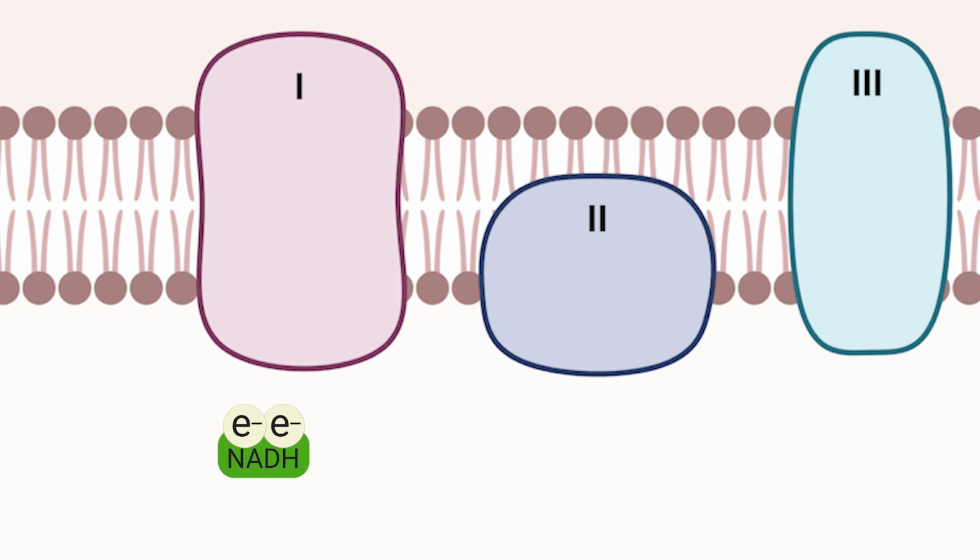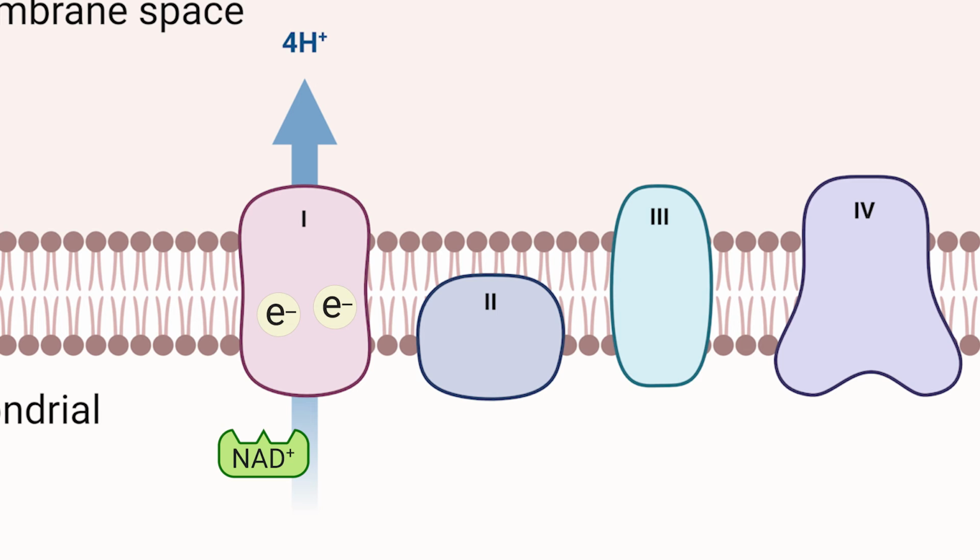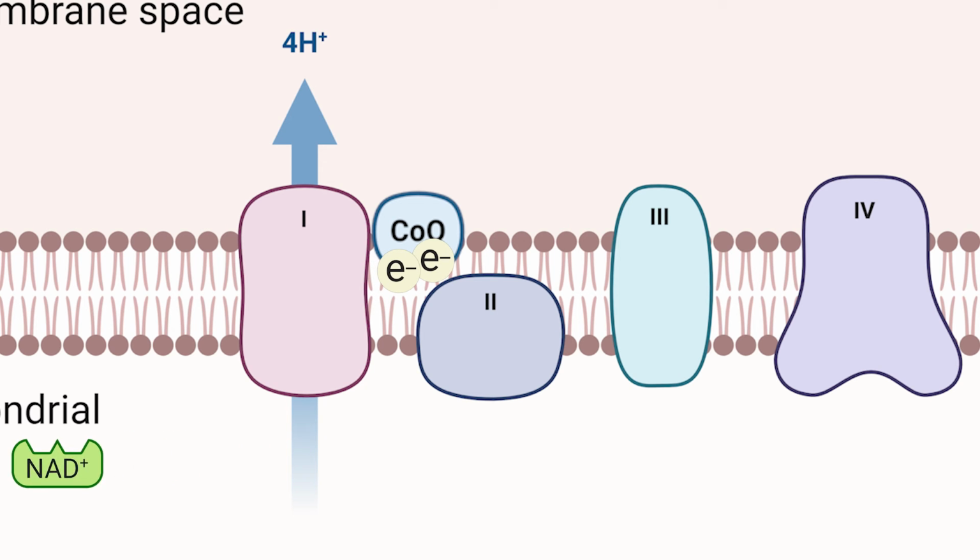Here we are at complex 1. The first molecules to arrive are NADH. NADH is then oxidized to NAD+ by complex 1, which is reduced. This means that the 2 electrons from NADH flow to complex 1. These electrons then participate in oxidation-reduction reactions inside complex 1, which produces the energy to pump 4 protons into the inner membrane space. Once completed, these electrons then flow to coenzyme Q. Finally, the NAD+ heads back to the TCA cycle to pick up more electrons.